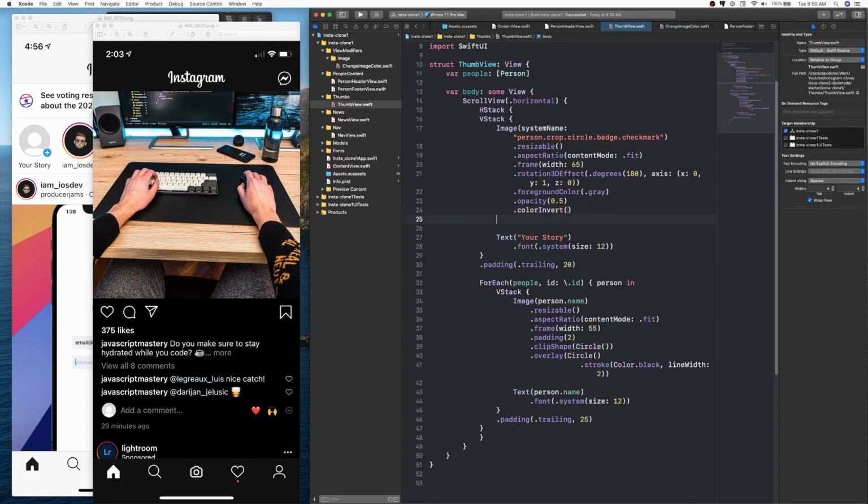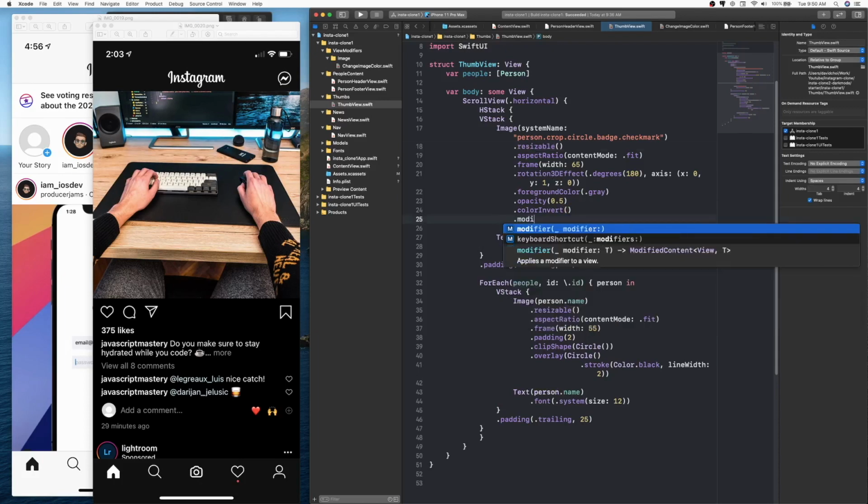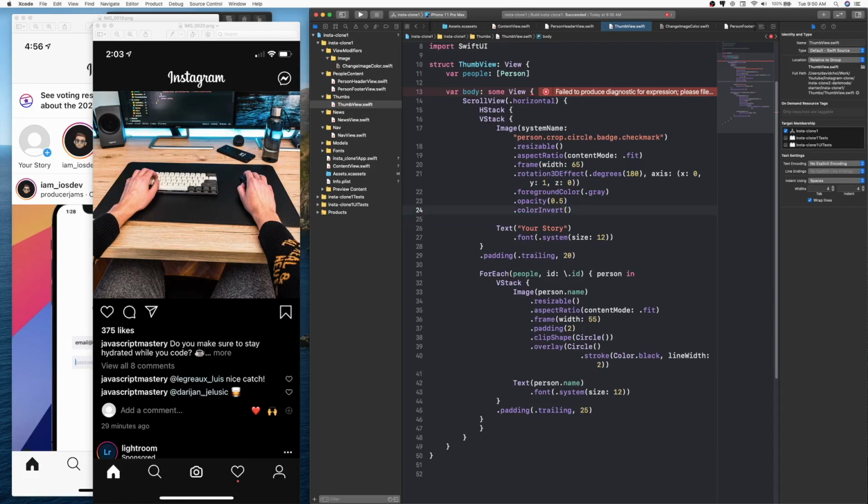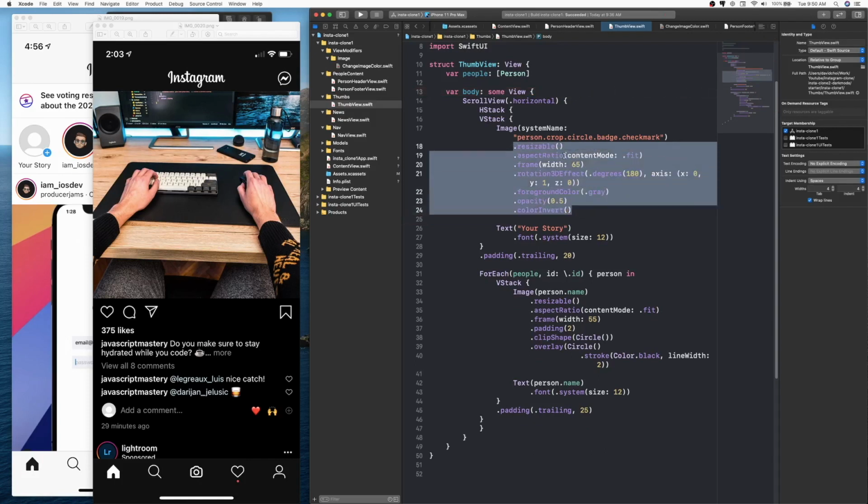If you hadn't created this function, the way you would call into it is you would use the modifier method and then pass in the custom modifier. That's a lot of boilerplate code if you saw it written, dot modifier and then the modifier, 7 or 8 times. So you can wrap it in a function.